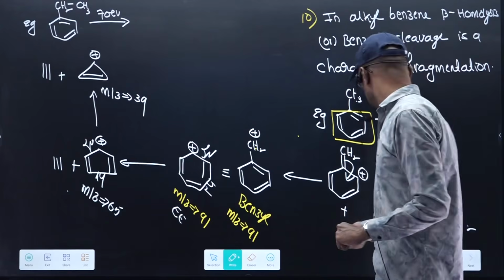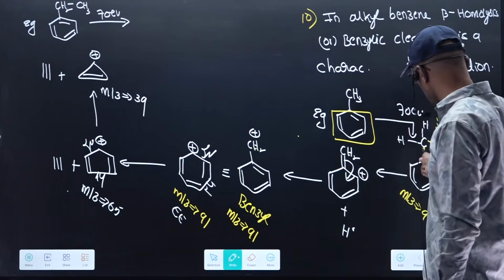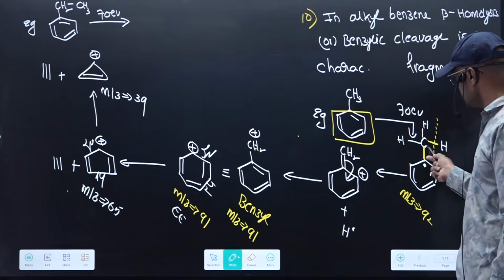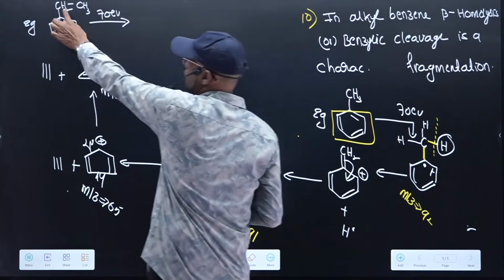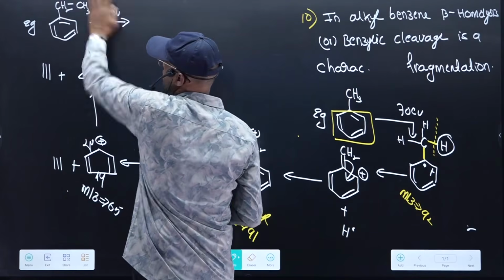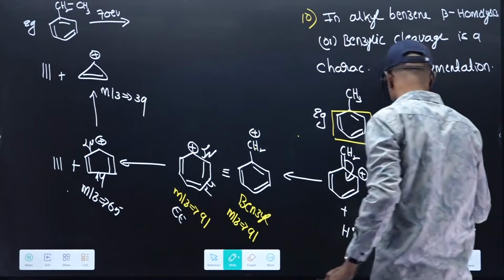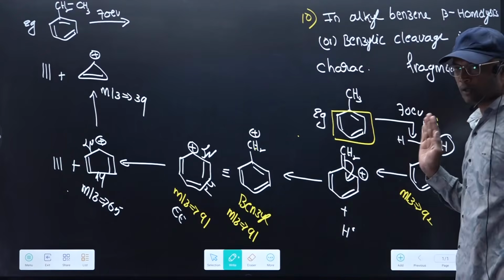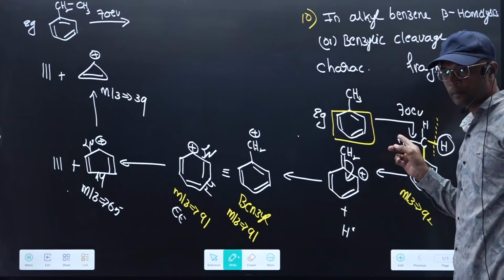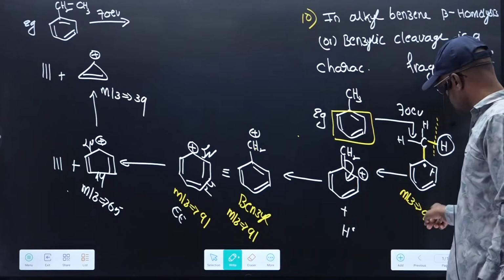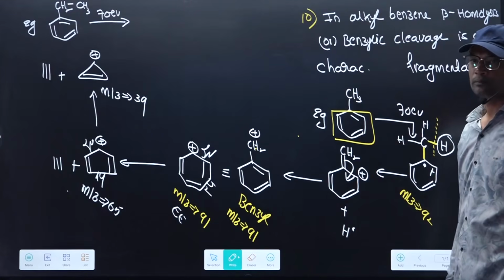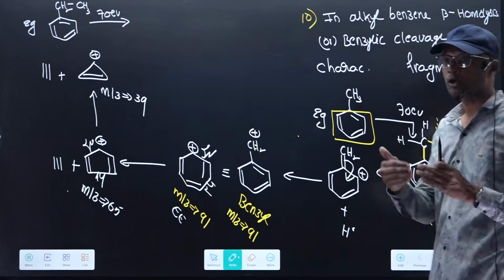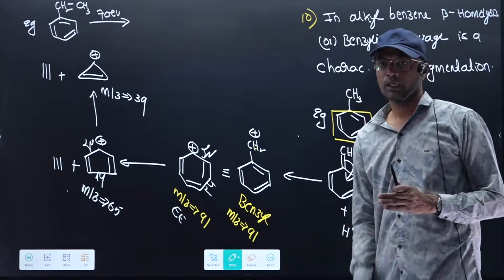See, this carbon carries how many hydrogens? This carbon, 3. This is the difference. This carbon carries 2 hydrogens. If I remove this hydrogen, what is the m/z value? 91, or not? If the hydrogen is there, 92. So to this 92, if I add 14, you will get that one. There is a logic you need to remember. Clear? I am showing how to remember m/z values: 92 plus 14.